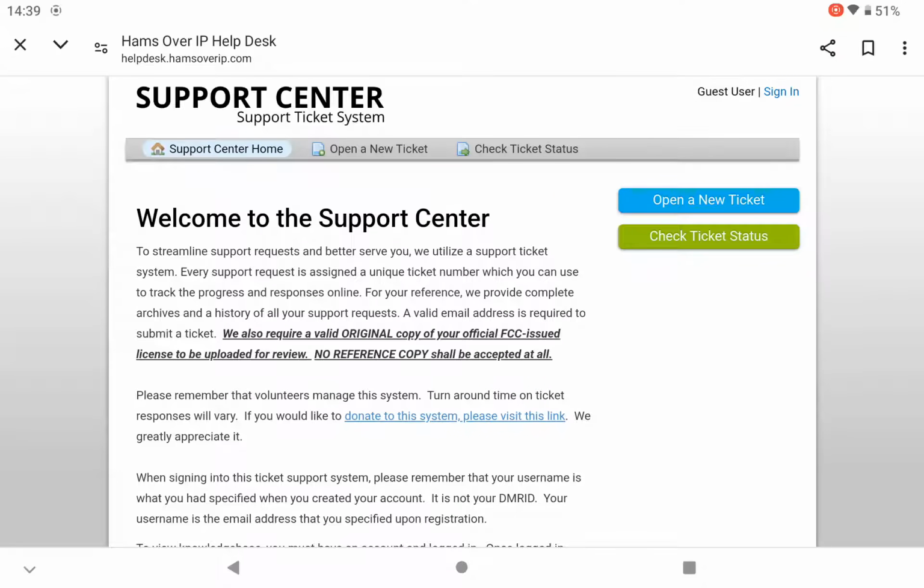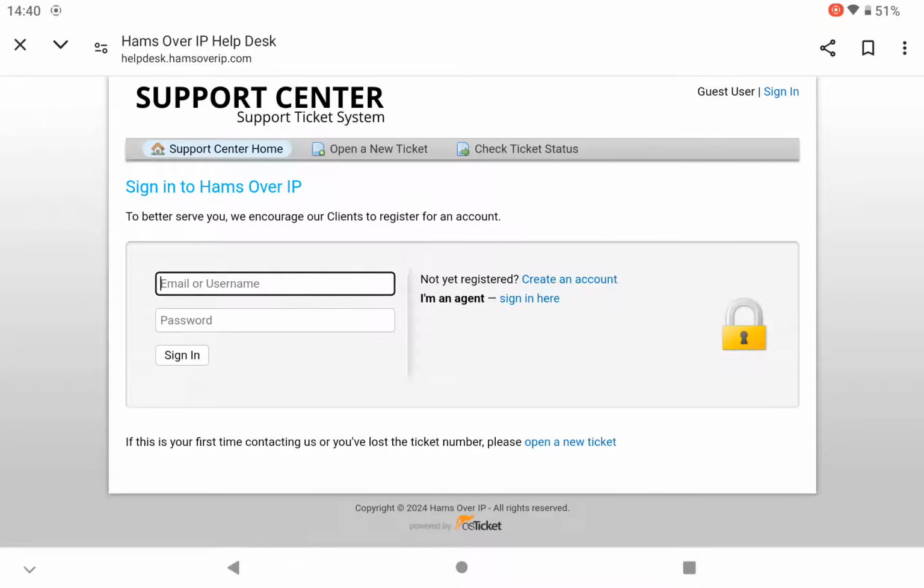If you haven't been on here before, when you go and sign in, go to where it actually says create an account.